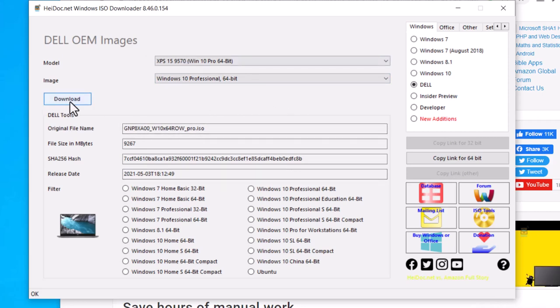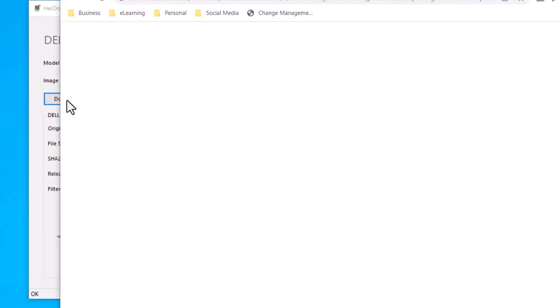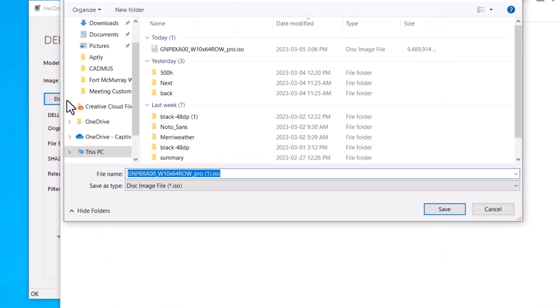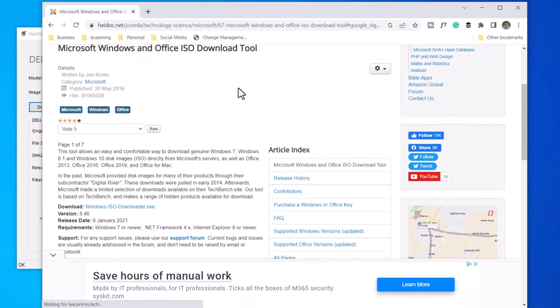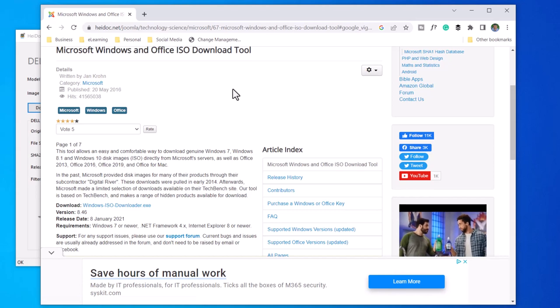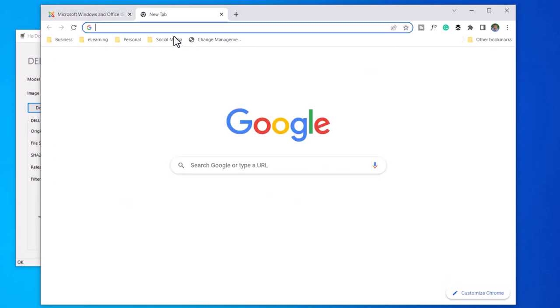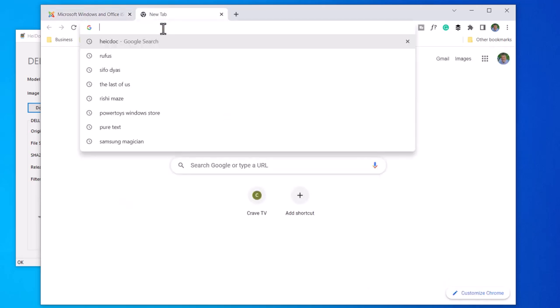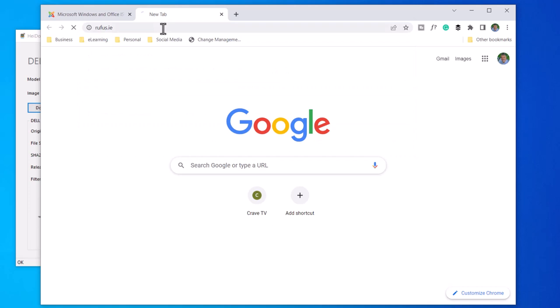And I can just go ahead and click on download, and this is going to start downloading the ISO for it. Now, I've already gone ahead and downloaded this because, of course, it's over 9 gigabytes and it would take forever to do it. So I'm just going to cancel out. What I need to do is create a USB thumb drive for this particular image, and what I like to use for that is a tool called Rufus.